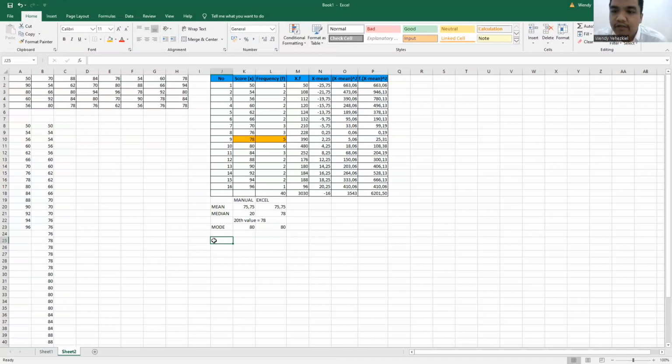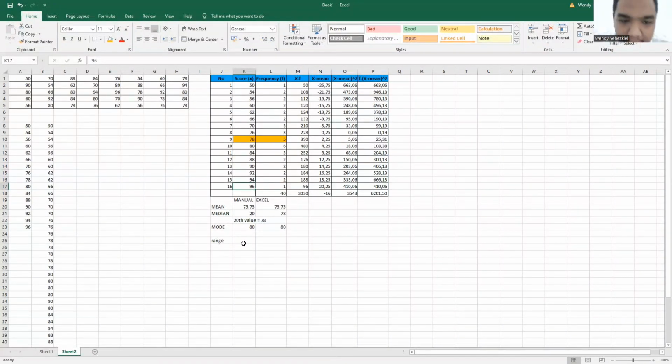So for measure of variability, the first one is range. How can we find the range? It's so easy, we just need to take the highest score of the data minus the lowest score of the data.